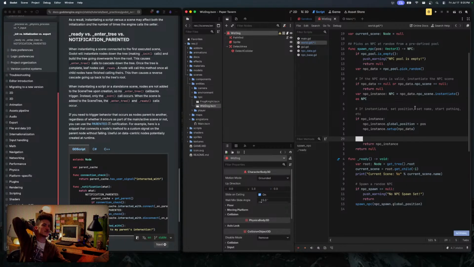I feel like, because we're setting it up, we're instantiating it. We're setting it up, and then we gotta place it in the tree of the current scene. So we'll just do what we're doing here, because this is our little manager class thing.